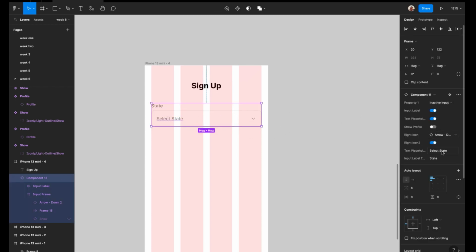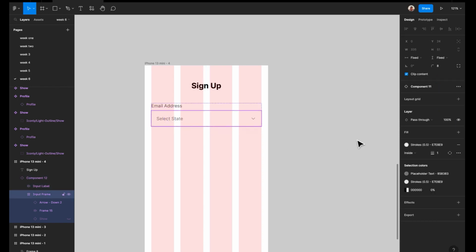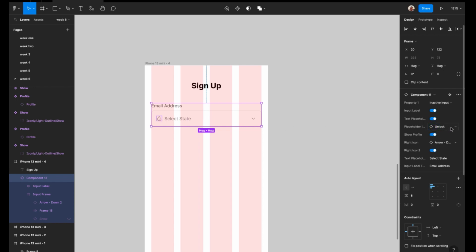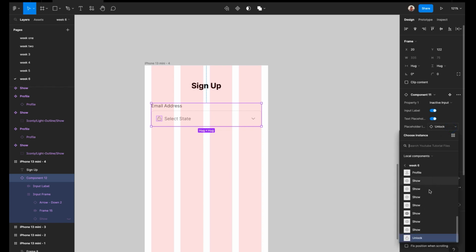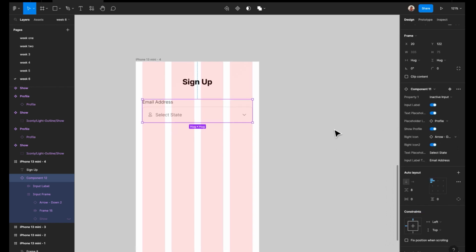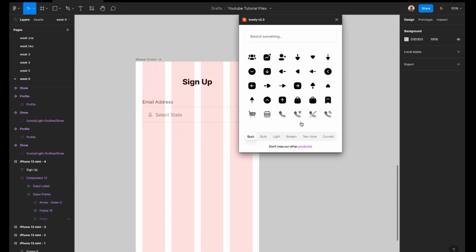And let's say we're changing this guy back to a normal sign up. So we're using, let's say, email address. Email address is the name of this guy. So here now, what we do is we want to show our profile icon, which is the icon beside the placeholder icon. So we select on placeholder icon, we look for our email, kind of or profile username, whatever.